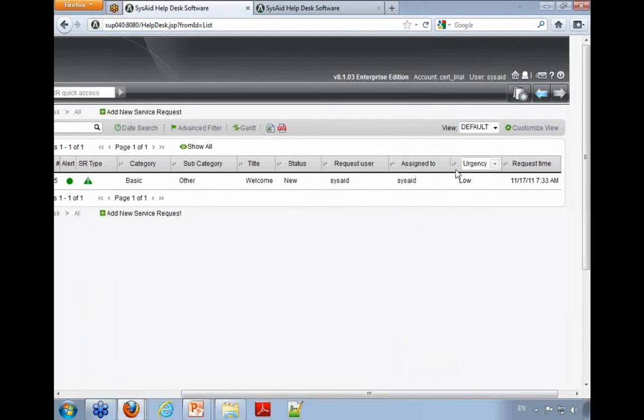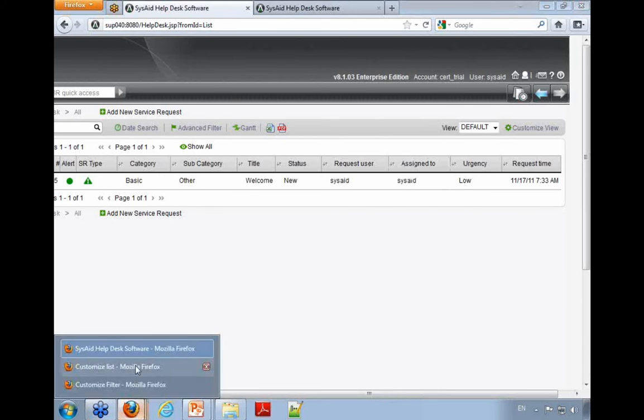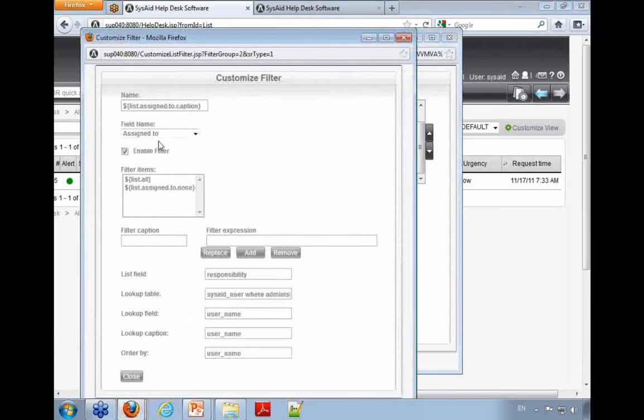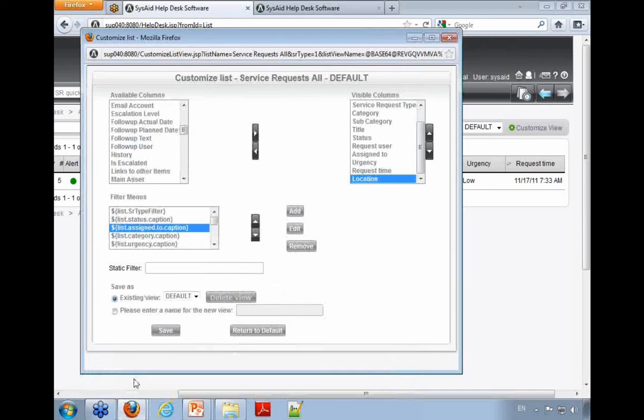By the way, it's a relatively new feature. The list view changed in, I think, Sysaid 7.5. There's a new layout. In the past, the filters used to be separate from the columns. Today, the filter is a part of the column. So you have the option of configuring which column each filter would be attached to, and you have the option to enable or disable that filter. If you want to keep that configuration, but just not display it, not use it, you could disable it right here. You could also add a static filter.